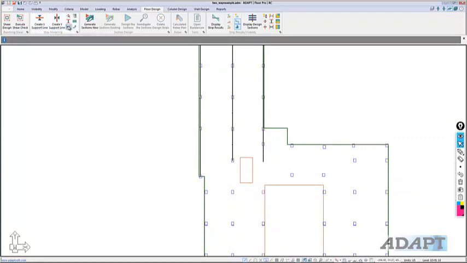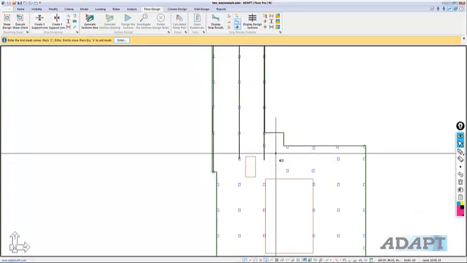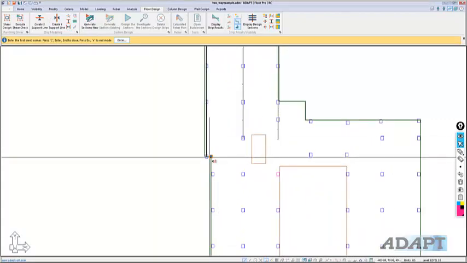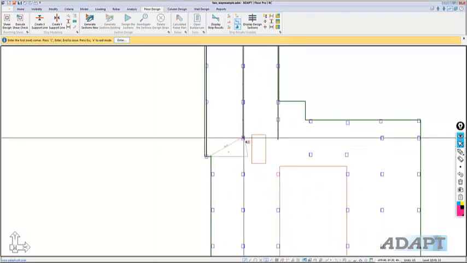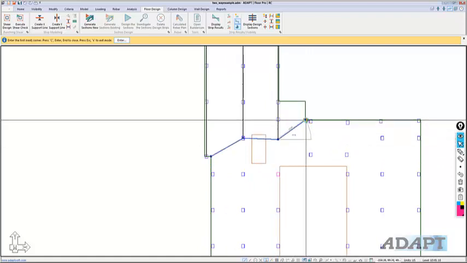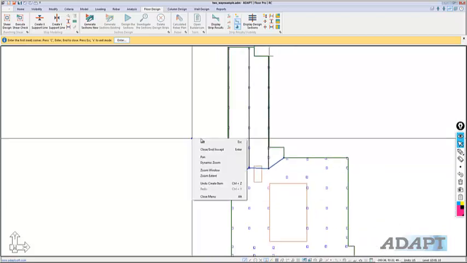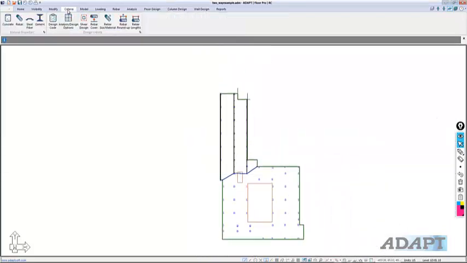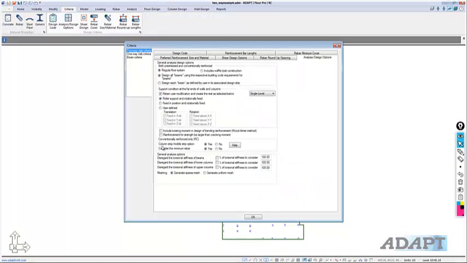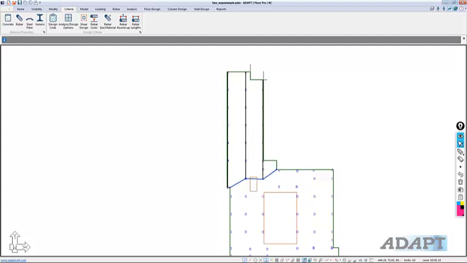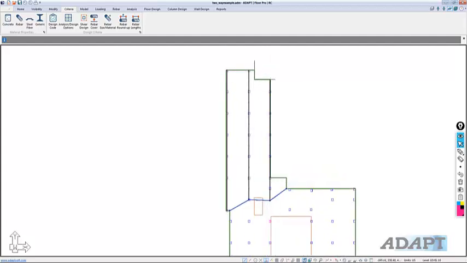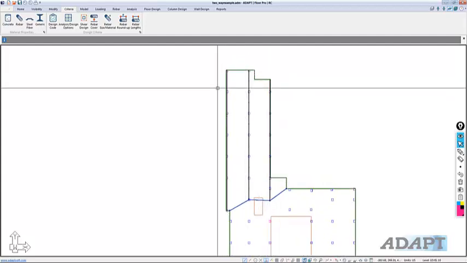And again, I'm going to use a Y splitter in this case. So I'll take a point from this corner of slab. I'll just kind of piece this together. I'm actually going to do something like that. This slab corner and that slab corner act as boundaries. In criteria under analysis and design options, there's an option for the column and middle strips to be created automatically. The column strips are always created, but here the program will actually add middle strips to the generation of the support lines. Let me go ahead and delete these lines.